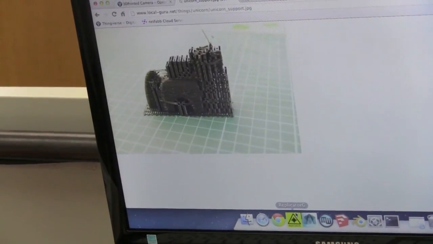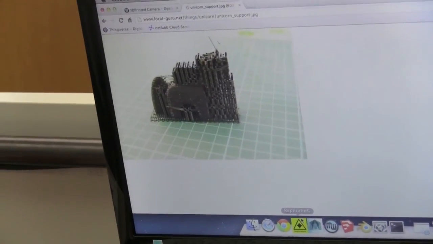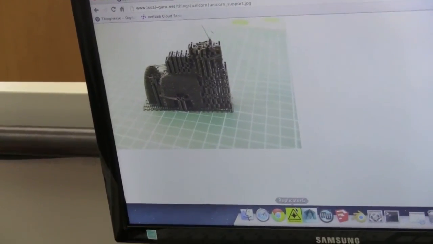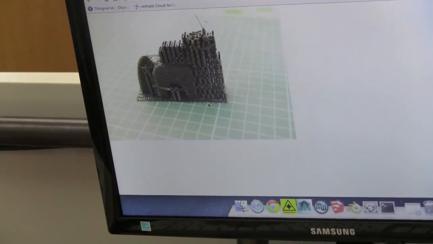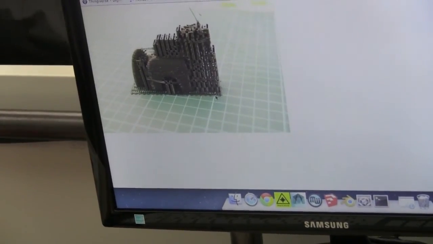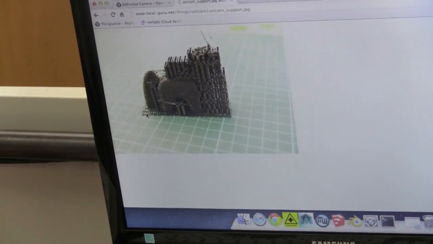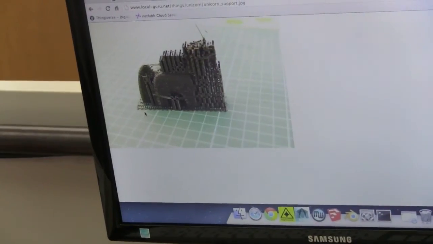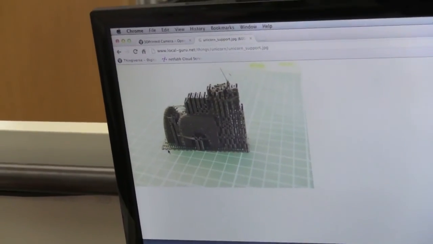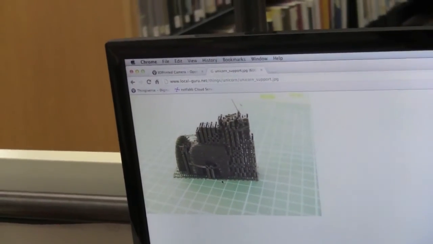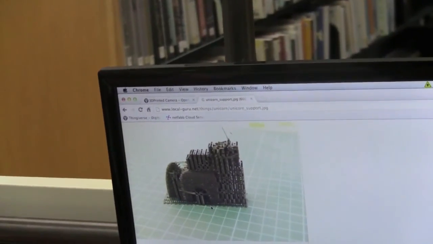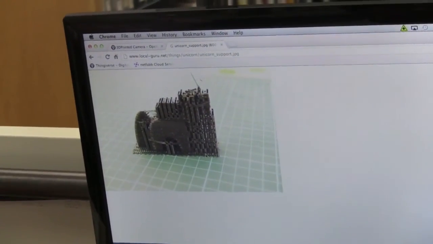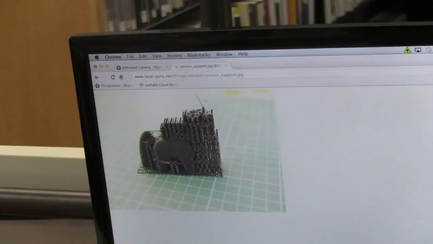So if you were to attach a raft to your model, you could actually get under the raft a lot easier, since you can see there's a lot of little bits that hang out. And because it's 2 layers with gaps in between, there's spots where you could probably put a tool under, where you could get some leverage and peel the model off. So we use it like that. It's also necessary for support.